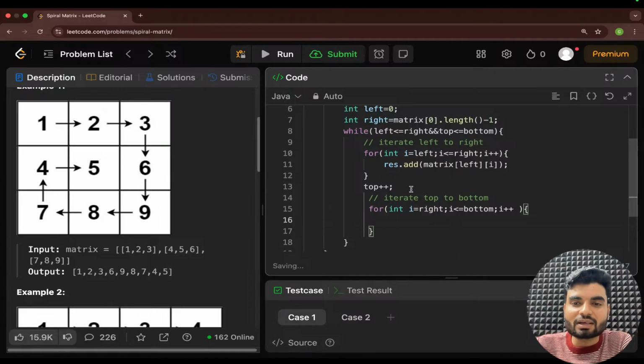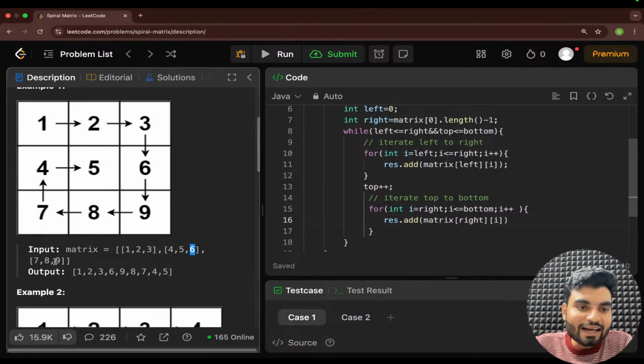Now we'll insert the value same as we did earlier, which will be dot add. But this time, who is fixed? This right is fixed, in the matrix. And whose variable? The I variable. Why is right fixed? Because this index is fixed. You're pointing to the last index in the subarray. And I is variable, and I is pointing to the whole matrix, first this completely and then this completely, but you will have the exact value 6.